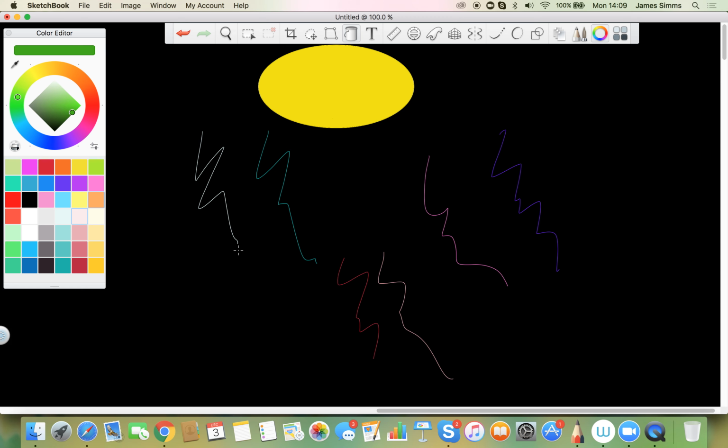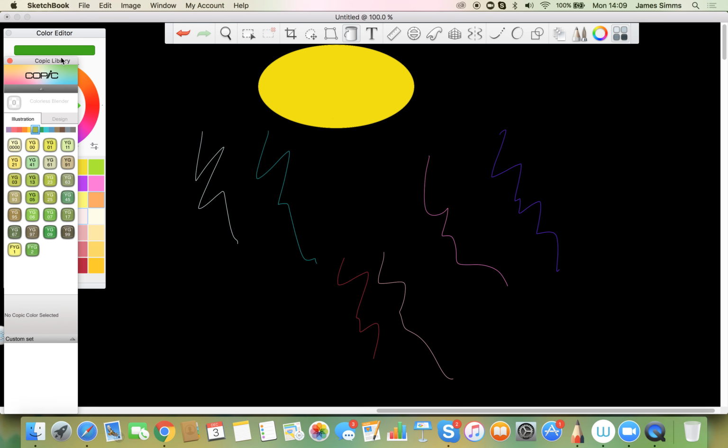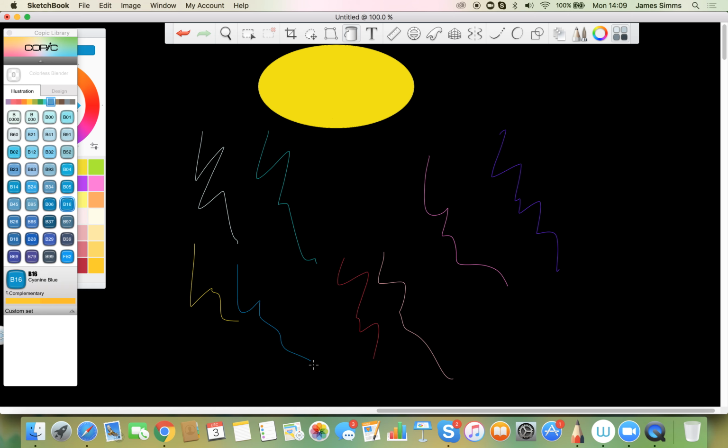So that's what we like to think about with colours. There are some other options in there. As I said before, you do have the Copic library if you want to use that. So you could look at a whole range of yellows, for example, greens. It's quite conceivable you could have that there, and you could just quickly click through these and choose whatever it was that you wanted. There's nothing wrong with that at all. I just find that the other way is easier for me. So it's entirely up to you, but you've got a few choices there.